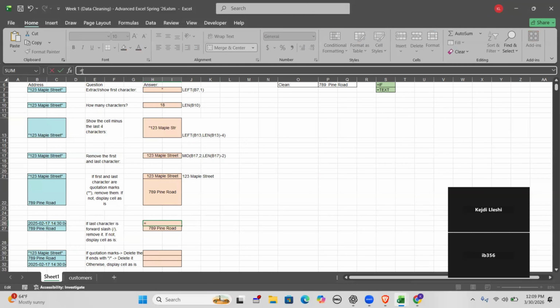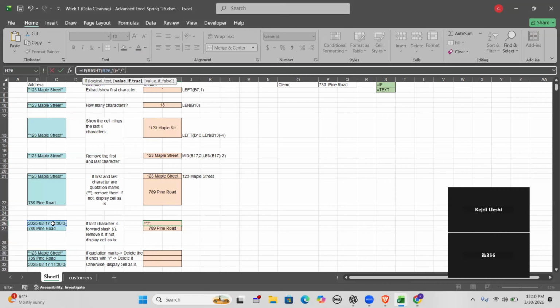So we're going to check to see if the rightmost character, the last one, is a forward slash. So IF RIGHT, click on the cell, and if you guys have questions, feel free to raise your hands. B26, 1, because we're looking for the one rightmost character, is equal to a forward slash.